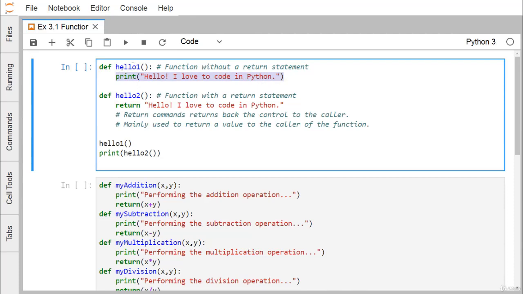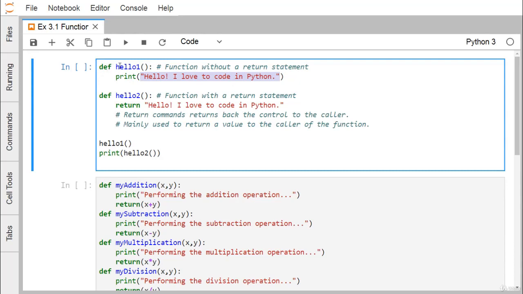But if you don't write the function body, as in the case of print, you can easily find that print is a function because it has the opening and closing brackets, and it takes a string as an input parameter, but we are not writing the body of print. That's why it is called a library function or built-in function.